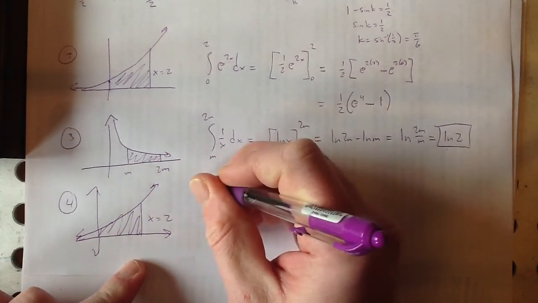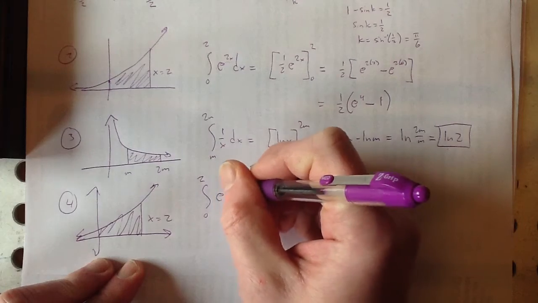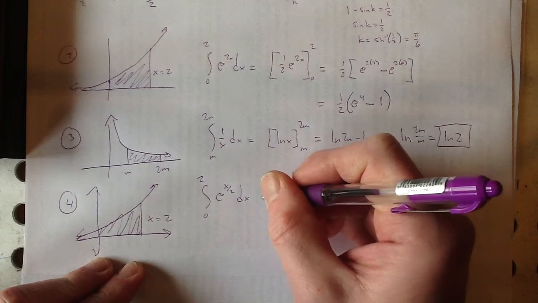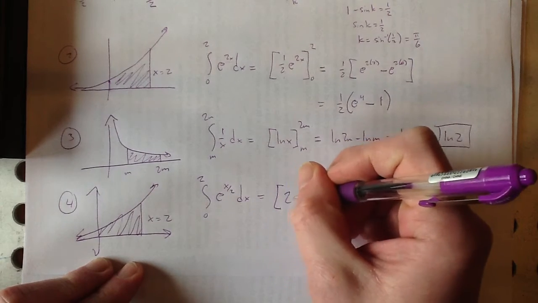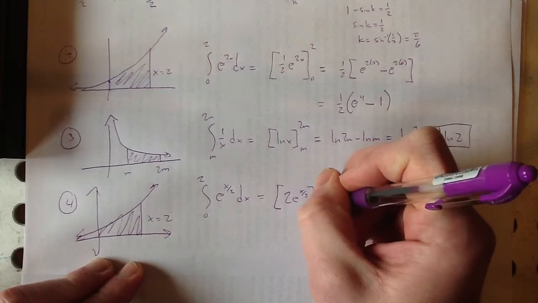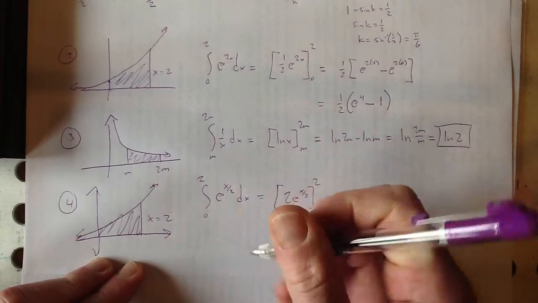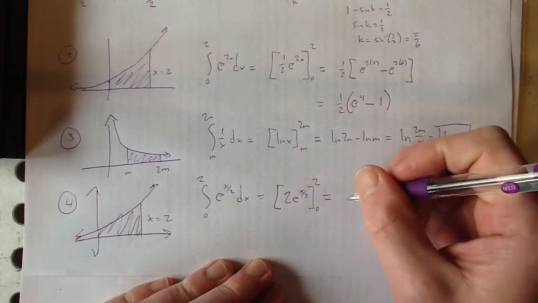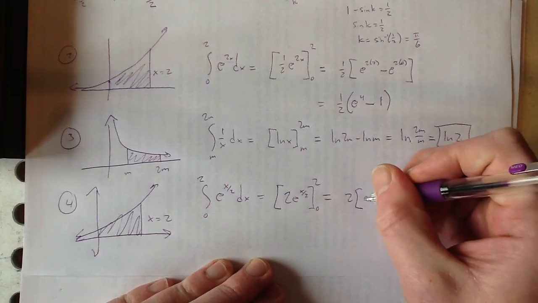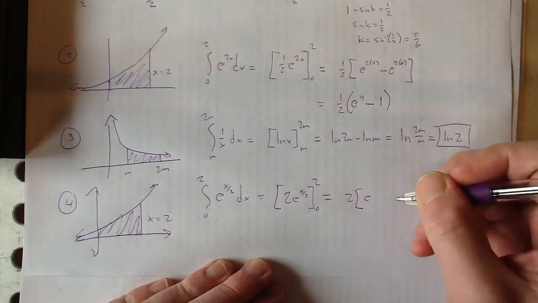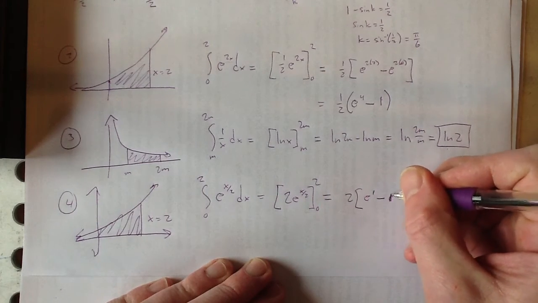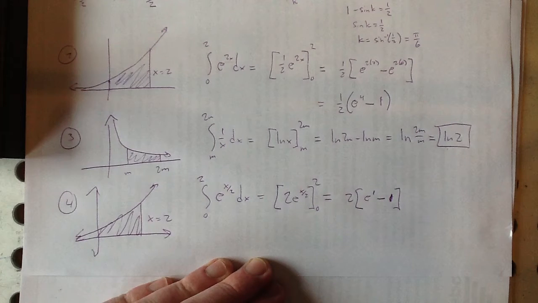So going from 0 to 2 again, under e to the x over 2. X over 2 is the same as 1/2 x. So the antiderivative of that is 2e to the x over 2. You can do a u substitution there if you need to see why the 2 comes out. That's 2 times e to the 2 over 2, which is e to the 1, minus e to the 0, which is just 1. So 2e minus 2, which matches up to answer choice C.